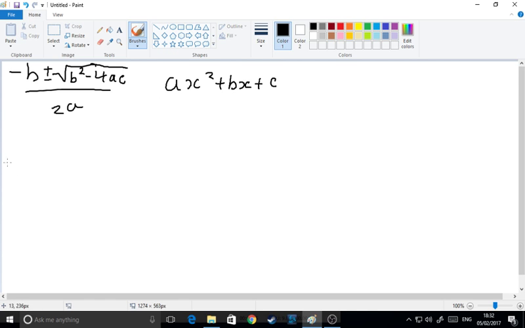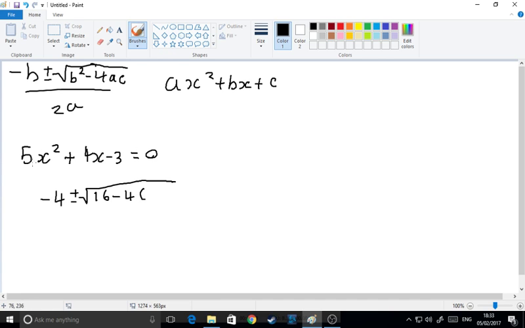So now let's work some out using the quadratic formula. This is just because I don't have a calculator, and you're not supposed to have a calculator for C1. We technically shouldn't be working these out, however, we should know how to substitute in. This is from exercise 2E question 8: 5x squared plus 4x minus 3 equals 0. So we just take what we can and plug it in here. Here's the b, so minus 4, because it's a positive 4, plus or minus root of 4 squared, 16, minus 4 times a, which is the 5, times c, which is the minus 3, over 2 times a, which is 10.